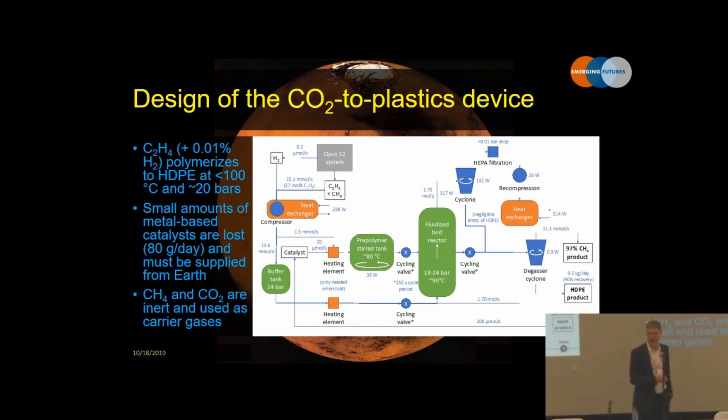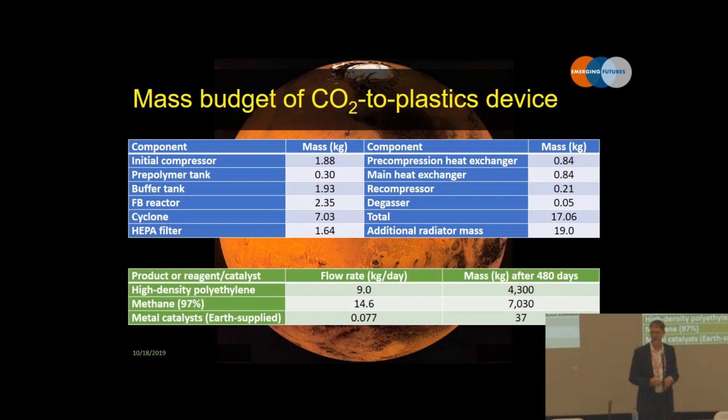The overall plastic synthesis system only requires a little bit of additional energy — less than one kilowatt — and the total footprint is less than 20 kilograms. There is some additional heat load that requires increasing the radiator panel size slightly, adding about 20 kilograms, so the total additional mass is roughly 36 kilograms. That's fantastic for getting a polyethylene product. Why polyethylene? It's very useful as radiation shielding, can be made into gas- and liquid-tight containers, used to make strong structures, furniture, and tools, as well as flexible materials like plastic bags and bottles — things humans might need for all kinds of purposes in a remote environment.